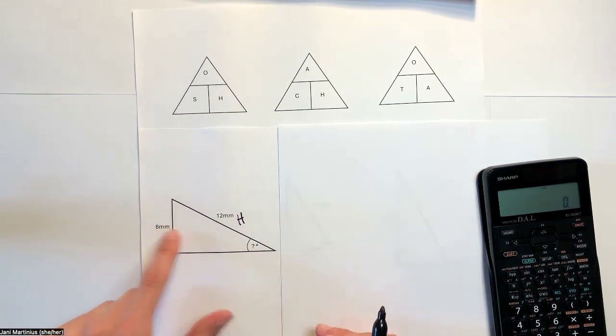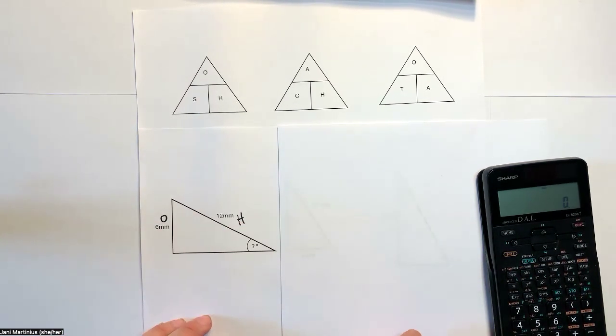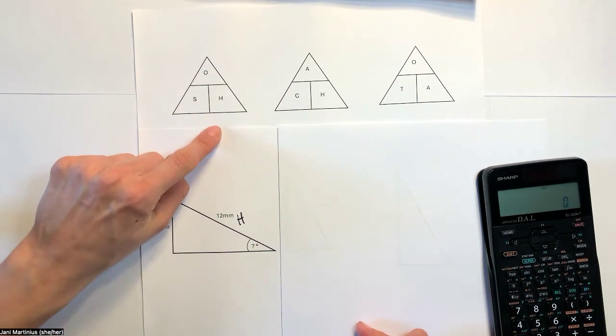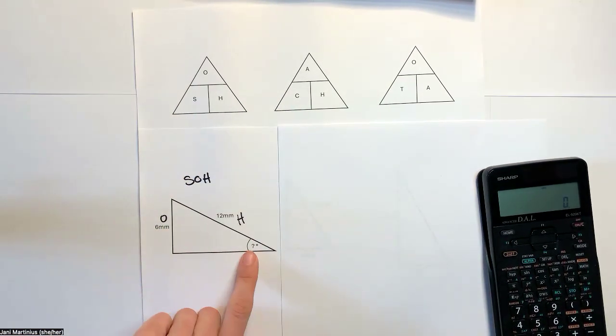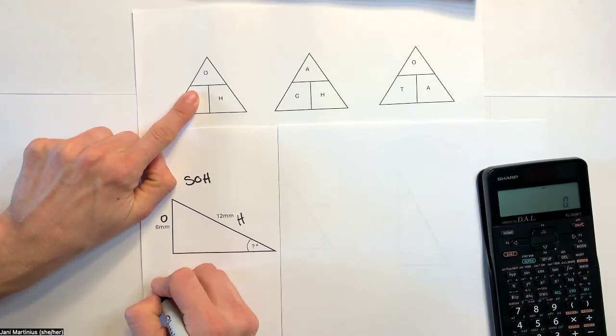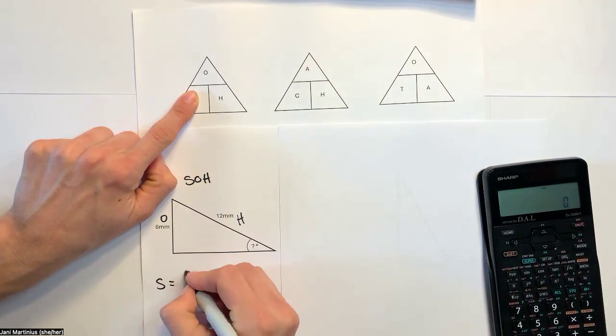And then we know if it's opposite from the angle, then, well, it's opposite. O and an H. Let's have a look. O and an H. There we go. We're right in the SOH to start with. Write that down. And we are looking for the angle, right? So if we're blocking this out, because that's what we're trying to find, we have opposite over hypotenuse.